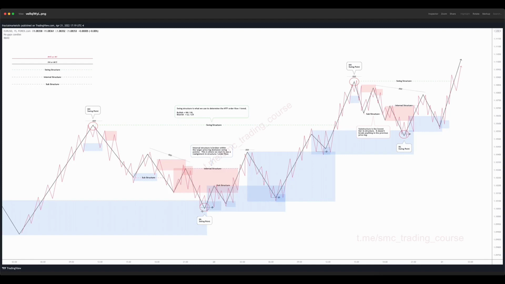So the idea is that if we want to trade in the pro trend direction, typically we'd like to see a higher time frame mitigation or a tap in, and then from there we'd like to see an order flow shift. Ideally, we want to see a substantial amount of liquidity taken from the market. So typically what we'll get is the initial tap in, push down, and then the change of character / order flow realignment that happens right here. So the first entry that you could look to get involved in would be on the demand that creates that level that takes out the internal structure point. Sorry, the 15-minute internal structure point, which is right here.